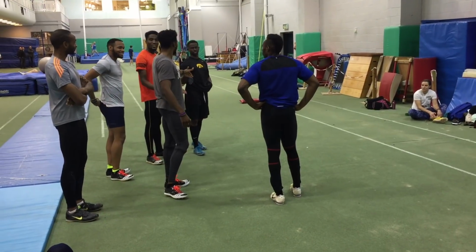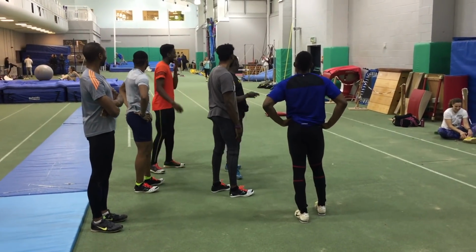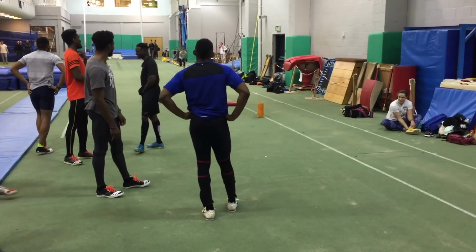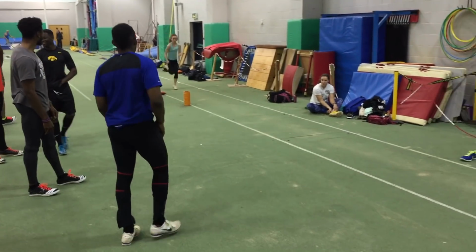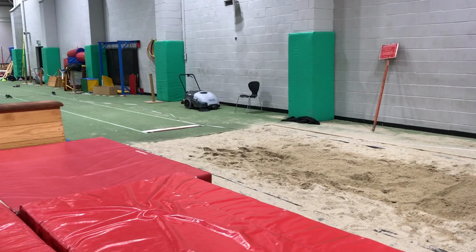One of the big issues or questions that's raised about the long jump run up is whether or not you should look at the board. Now, I always advise my athletes to do so, but not to look down with their chin, but to look with their eyes, and they should do this from the start of the run up, so that they're focusing onto that point, onto the board at the beginning of their run up.